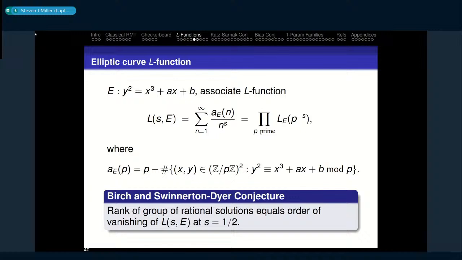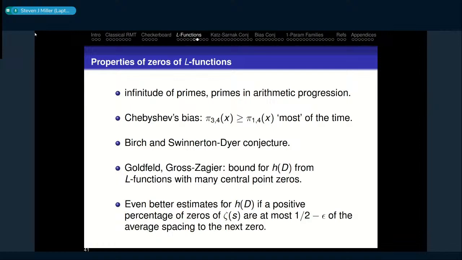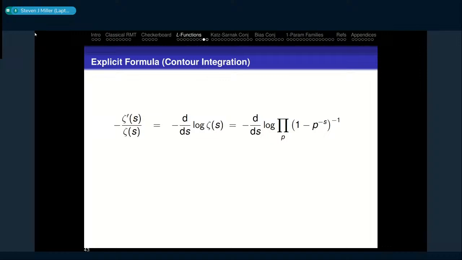So this is one of the biggest problems right now in the subject. This is one of the Millennium Problems, trying to prove this relation between this geometric object and this analytic object. Okay, so there's a lot of reasons why we care about zeros of L functions. I'm not going to go through them now. This is all for later if people have questions. I promise to try to show some connections between mathematical physics and number theory, as well as why we care so much about the product form.